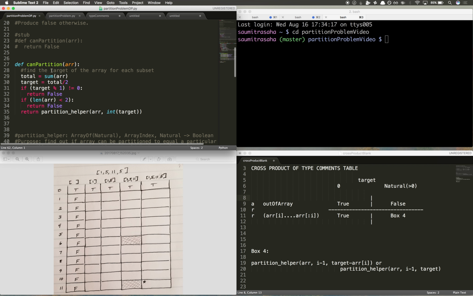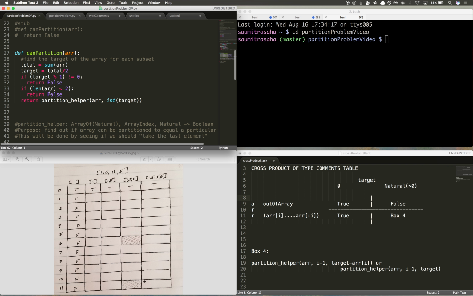So here's the dynamic programming version of the code. And one of the things that I added, that our other function could get away without because of the way it was written, was that I made sure that the target value is an integer. Right here, it's not an integer. Before, in can partition, it didn't have to be an integer.